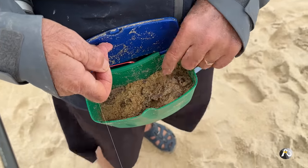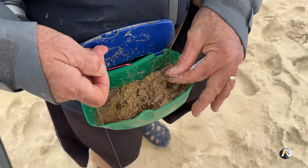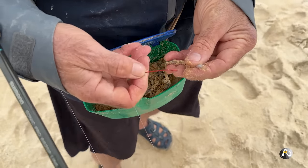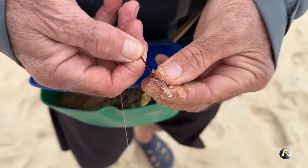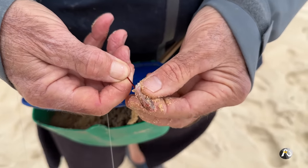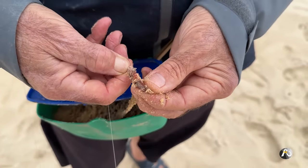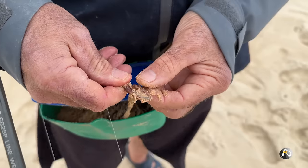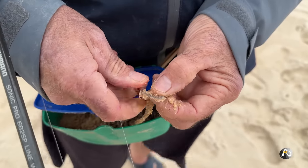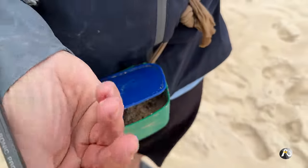You can see how these worms are alive. They're wriggling around in my bait bucket here. Would you believe that I caught these worms 3 days ago and they've stayed alive? I've kept them in a lovely cool spot and they are perfectly good. They've been alive for 3 days, just in a bit of moist sand. So that's really cool. I think the main thing that affects worms in summer is heat. So if you can keep them in a cool spot, they will really live for a long time.